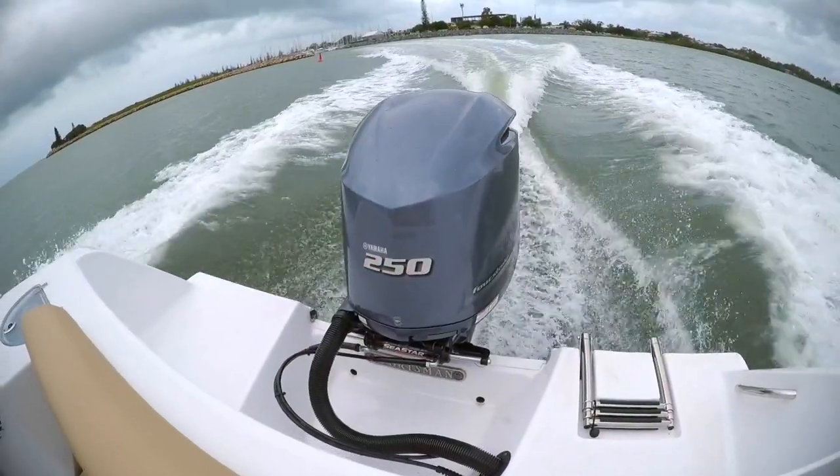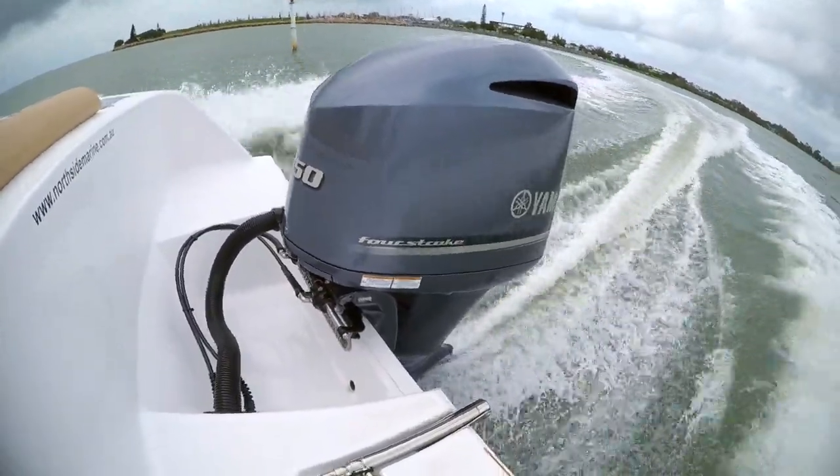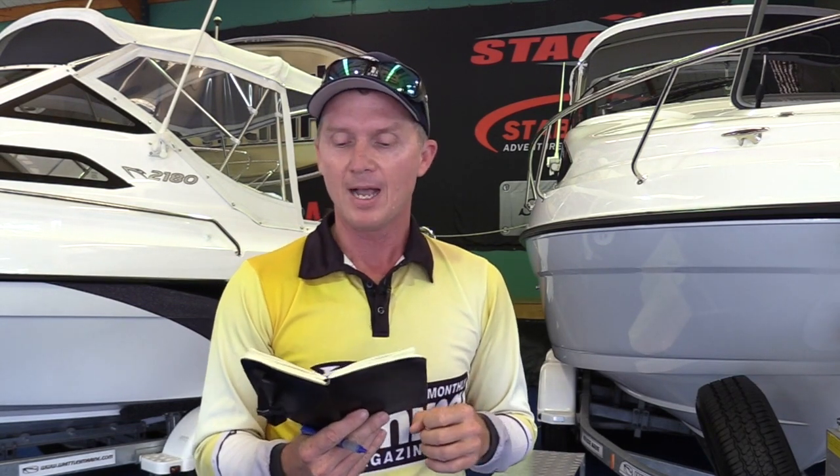It's powered by a 250 horsepower Yamaha. Using stats from the same hull with the Yamaha 250 SHO super high output motor, this boat delivers economy of 1.5 kilometres per litre of fuel burn at 3,500 RPM — a great cruising speed for a big boat. Apart from the amazing economy and ride, over-width towing is now simple: with the flags in and an oversized sign on, you can drag this boat anywhere in Australia safely.